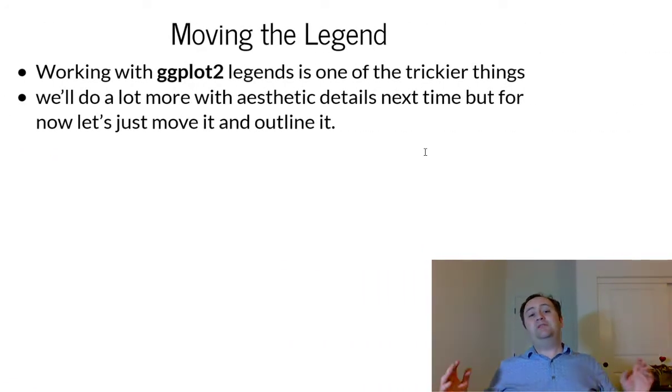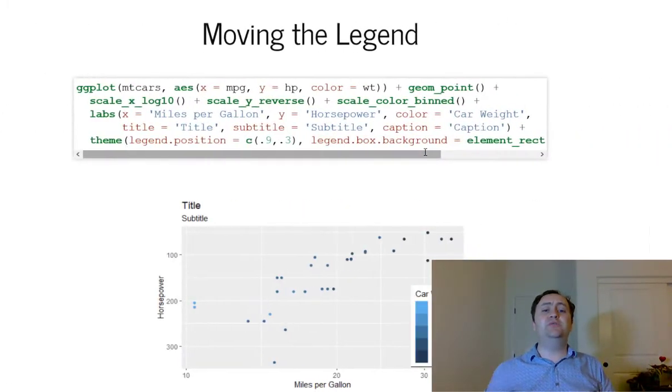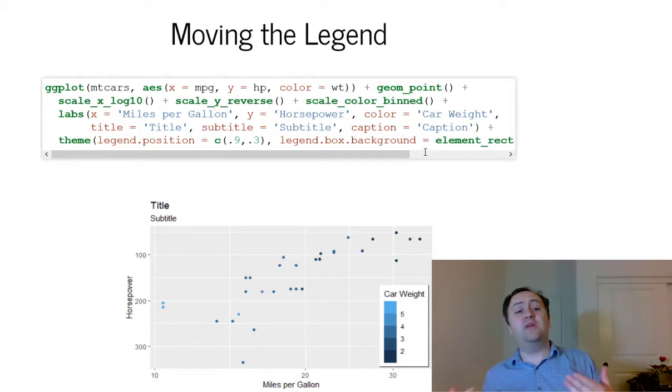So let's also talk about the legend. So the legend is kind of tricky with ggplot2. It's not the most intuitive to work with. So we can retitle legends using labs. That's easy enough. But what if we want to, let's say, move the legend or get rid of it? So moving the legend can be done with the theme function. And we'll talk more later about the theme function. But the first thing I just want to talk about is how to work with the legend.